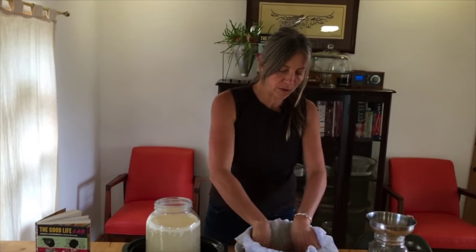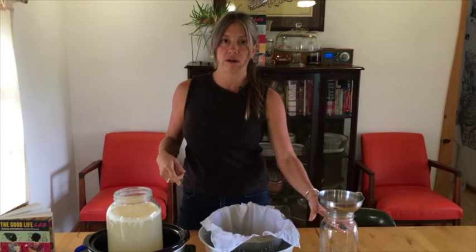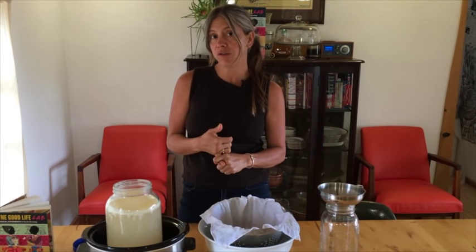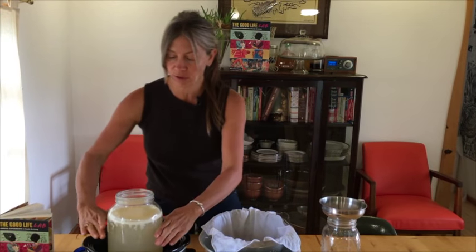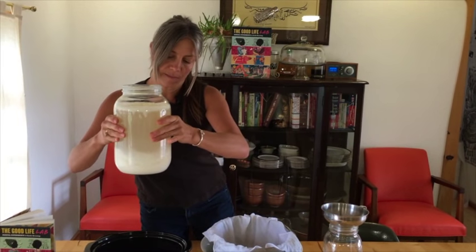What I'm gonna do is pour off the whey. Once I pour this whey off, I'll put it in this mason jar where I'll store it. And why store whey? Well, whey is awesome protein. I give it to my dog. It goes right into her food. I cook with it, I add it to dishes. It's great in Indian food. There's just so many uses. So we save that whey. It's really, really special. You could see the split.